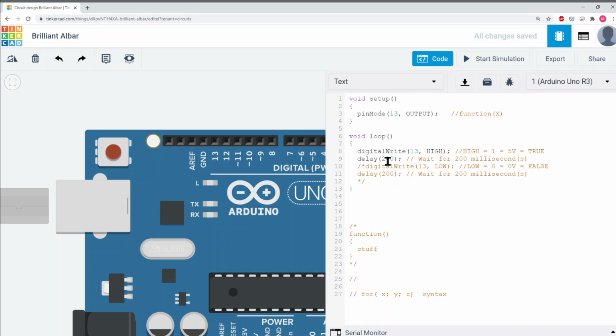Okay, so I got an idea for you guys now. This is where we're going to start to code, like proper. So let's get rid of this. I want you guys to blink the LED.